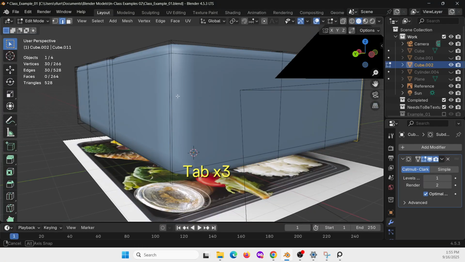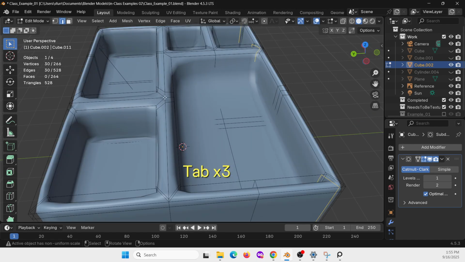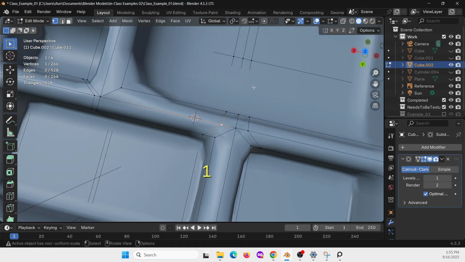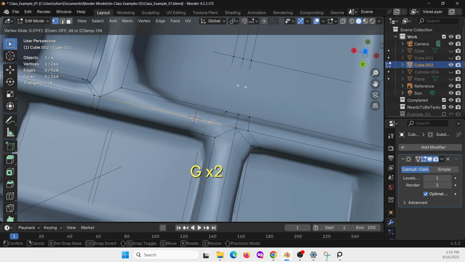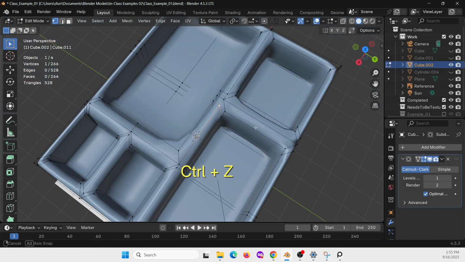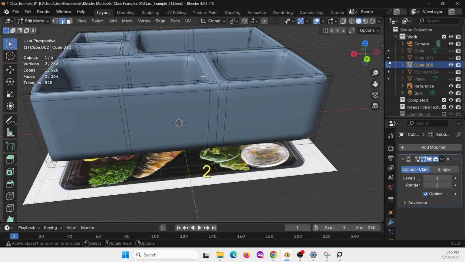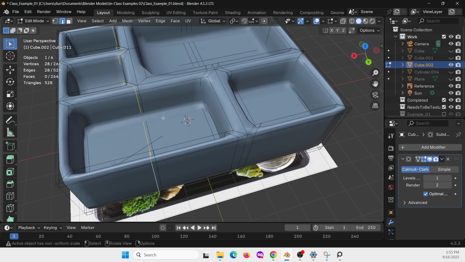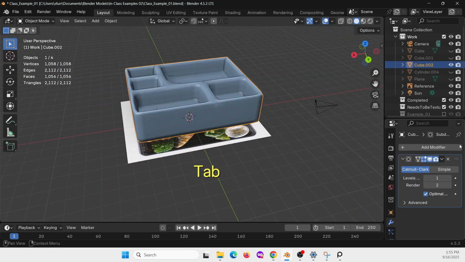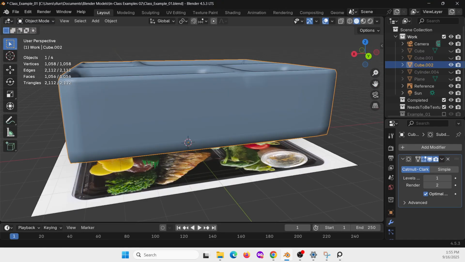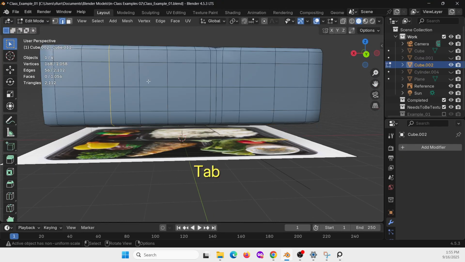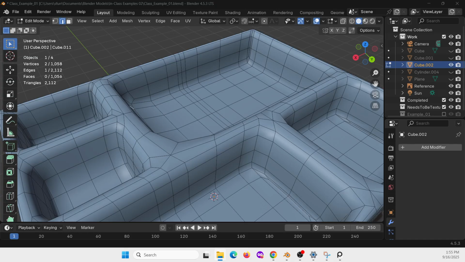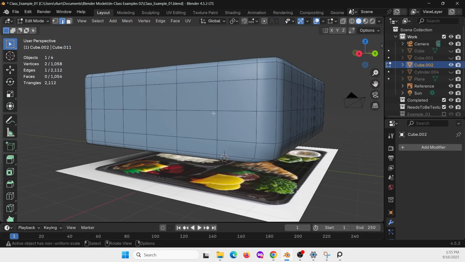The only thing is, it's not too bad topology-wise, all things considered. Some things might need to be edited here. You might be able to spread that out, but it might be okay. All things considered, you might be able to remove these or dissolve that. But yeah, overall, it's not too horrible. So if you want to go back to object mode, you can go over here and apply that, and then you'll see what the topology truly is and how it made this.